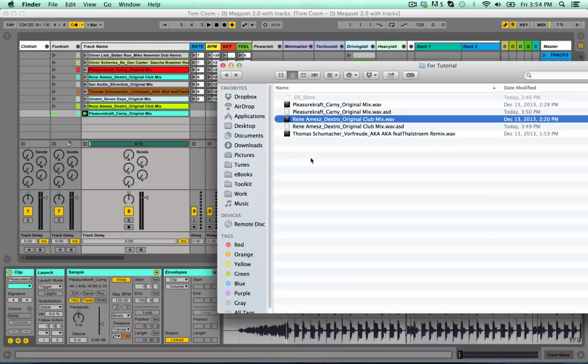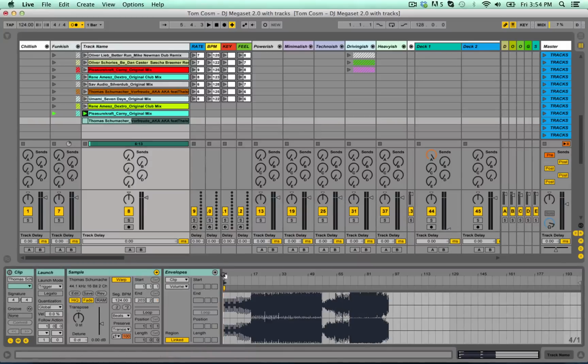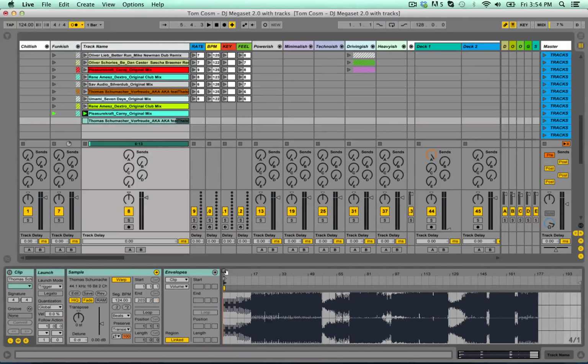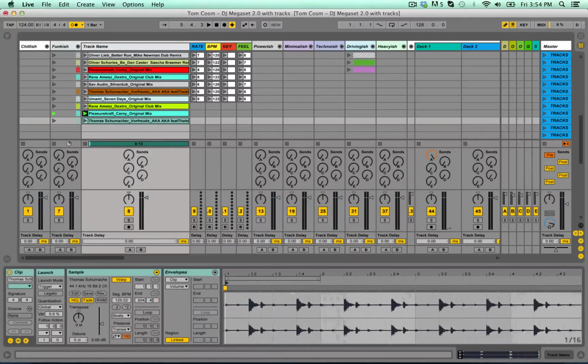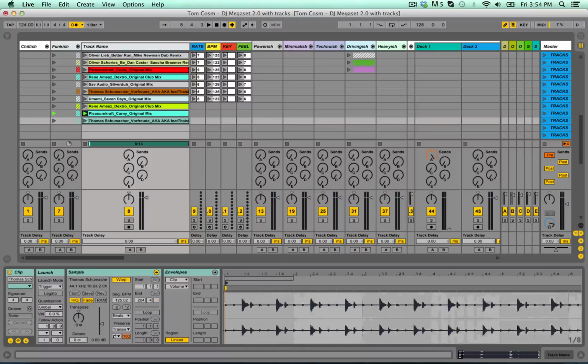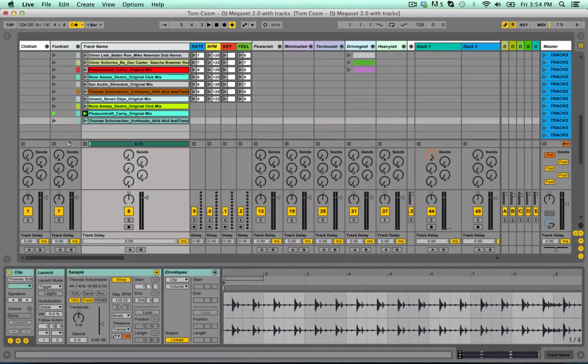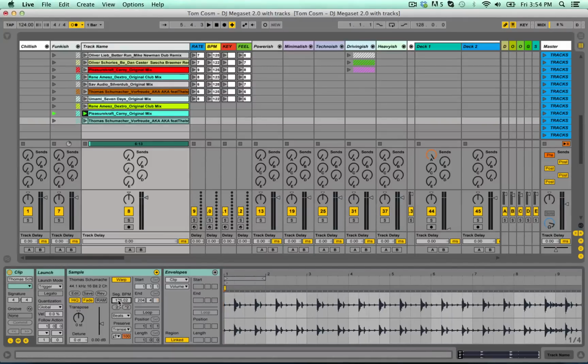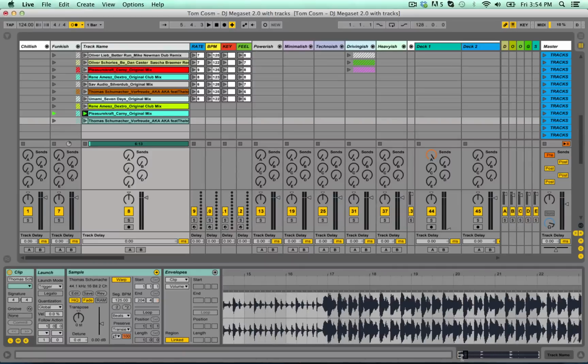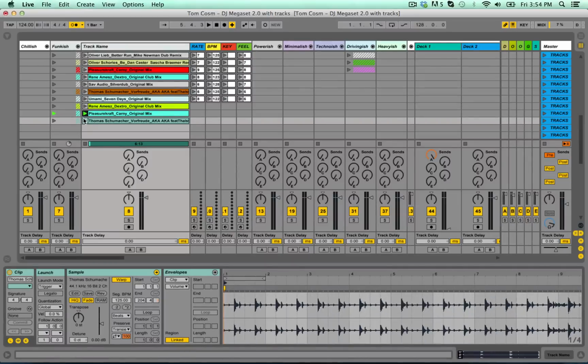And finally, I've just got another one here just to show you one more example. So again, this one doesn't have a kick at the start, but it's got some kind of percussion-y thing. If we zoom in here, everything's been warped correctly for us. No, it hasn't. It says it's 125.02. Again, I'm pretty sure it will be 125. So I'm just going to type in 125, hit enter, and everything looks fine here. So we can just play this now.